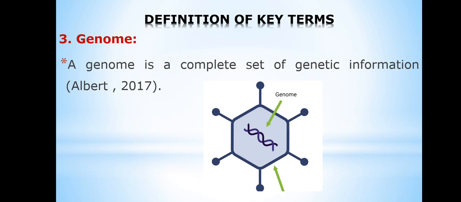Okay? Then talking about the genome itself. So a genome is a complete set of genetic information. So that genetic information that you find inside the nucleic acid here, we refer to it as what? As a genome. It could be RNA or it could be DNA, depending on the type of the virus that we're talking about. So as we start classifying viruses, you'll be hearing me talking about this one is an RNA kind of virus, this one is a DNA kind of virus. It simply means that inside this genome, it contains either RNA or what?